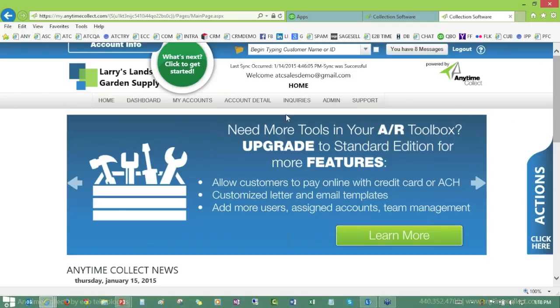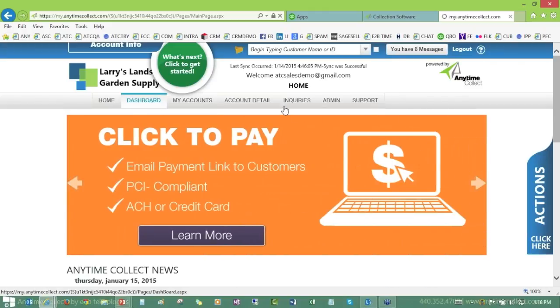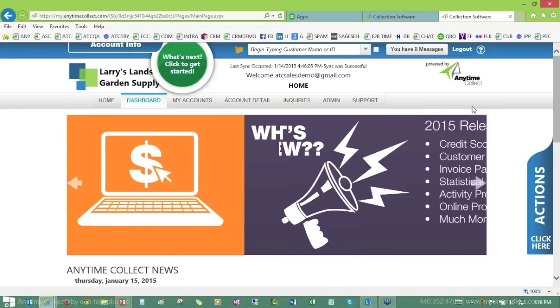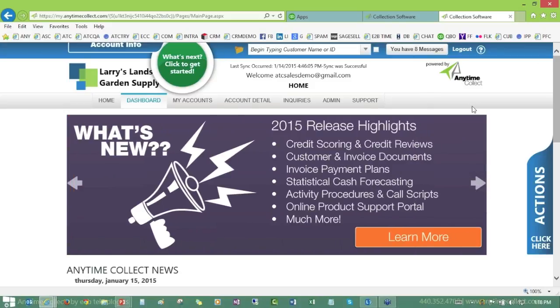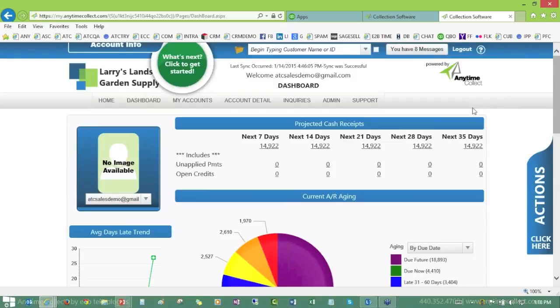So when you come into the software, the first thing you're going to see is the home page. You'll probably ignore it. It's got a lot of advertising on it. But what I want to do is walk through the dashboard. I want to show you the actions, which tell you what you need to do. And then we'll look at a couple of the other features, and then we'll go back in and talk about how you can sign up for a trial. Wait for the GoToMeeting to catch up. There we go. So the dashboard is pretty cool.